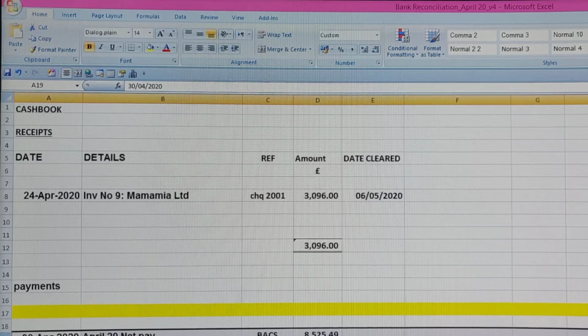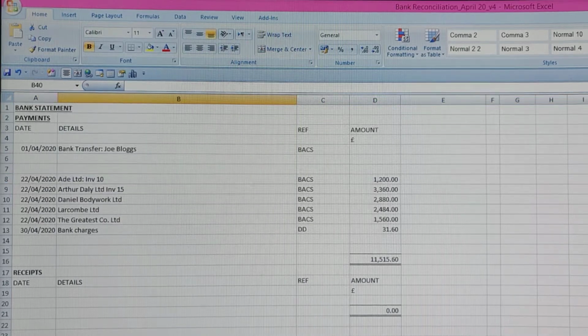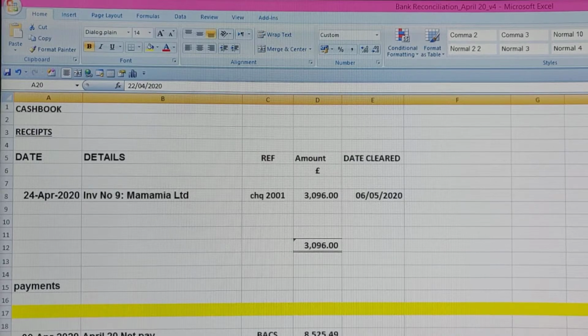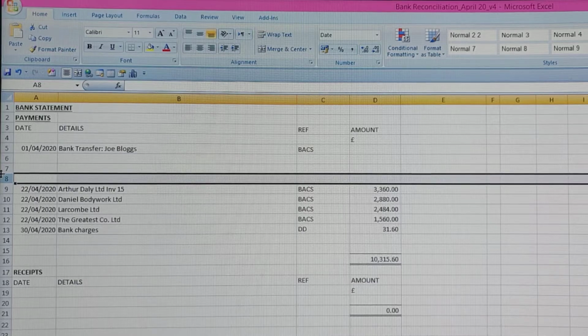Now, 85.25, end of April, that is not there yet. Okay? So we leave it. This £20,000, no, sorry, £1,200. Yeah, it's also on the bank statement, so it can be safely removed.